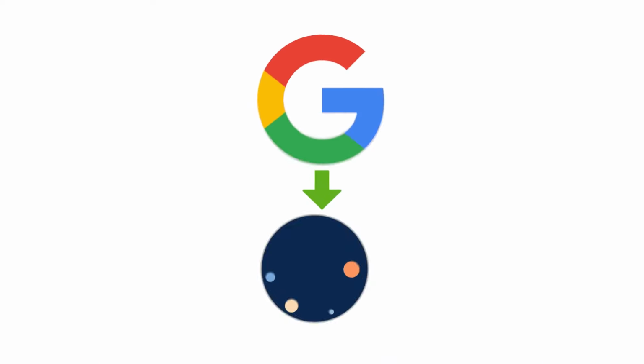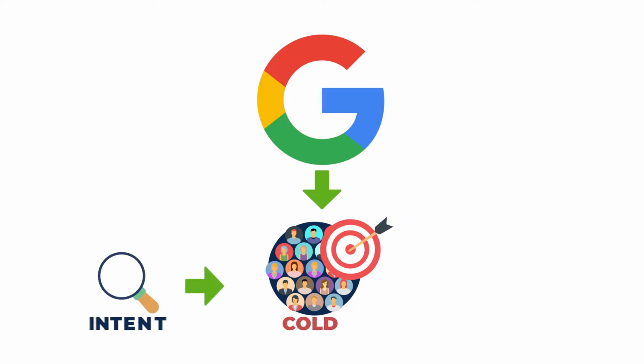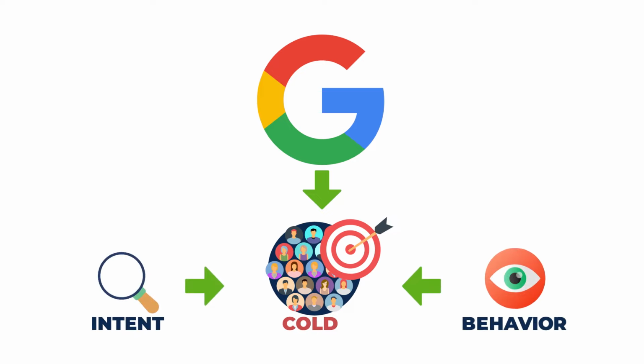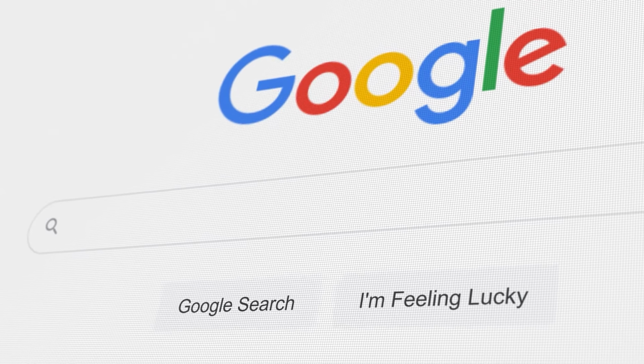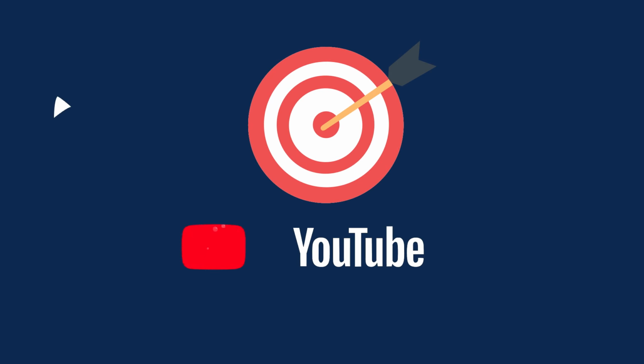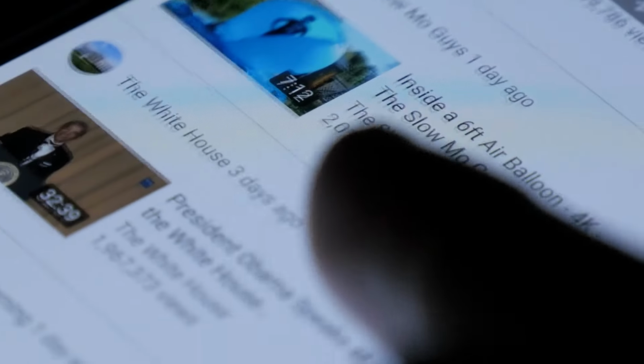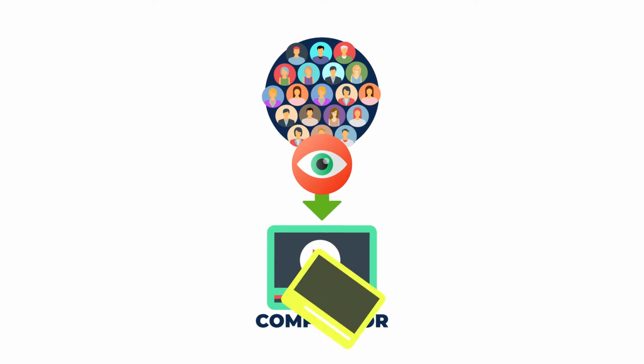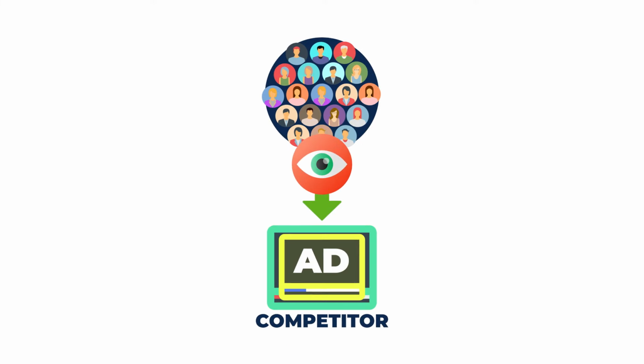Now with Google, you can target cold audiences both based on their search intent as well as their viewing behavior, right? So for example, you could target somebody who went to google.com and searched for new iPhone case and then target them on YouTube because Google owns both YouTube and obviously the Google search engine. So you have that ability to target people based on what they're searching on google.com, what they're searching on YouTube, as well as the videos they're watching. So you can target people if they're watching a certain type of video or even specific videos. So if they're watching videos from a competitor, you can go and run ads in front of that competitor's YouTube channel.